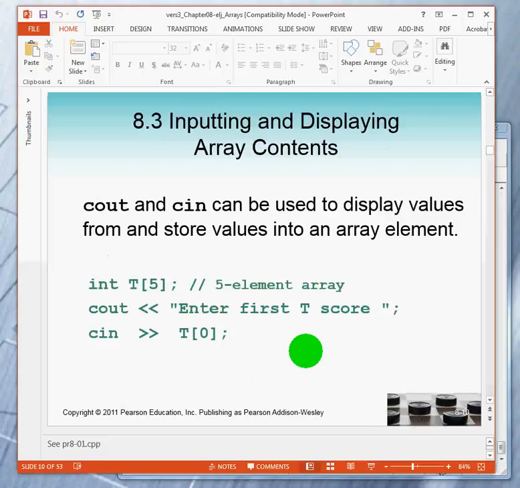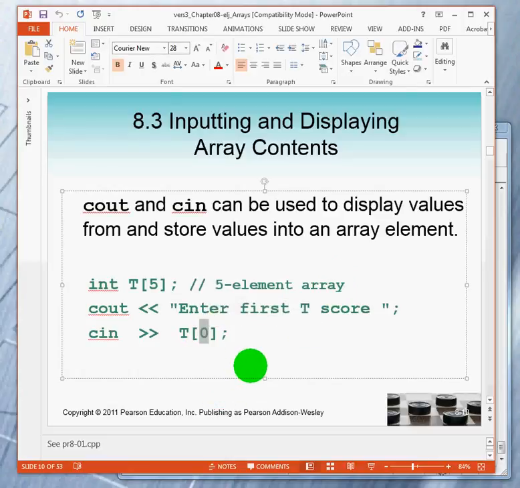There's nothing special there. So if I wanted to enter a score into my t array, my 5-element array, the first score goes where? It goes into the first position, which is identified by the subscript 0.